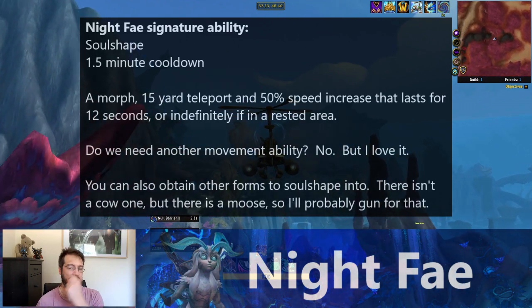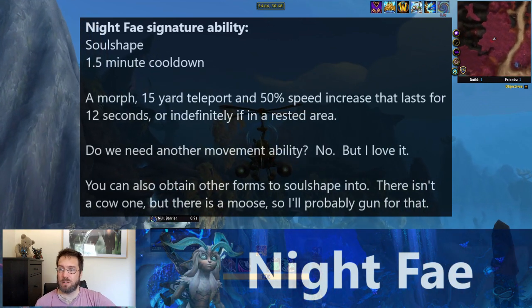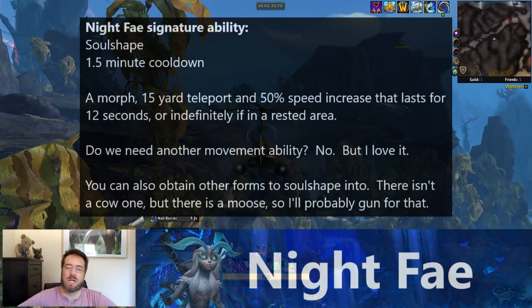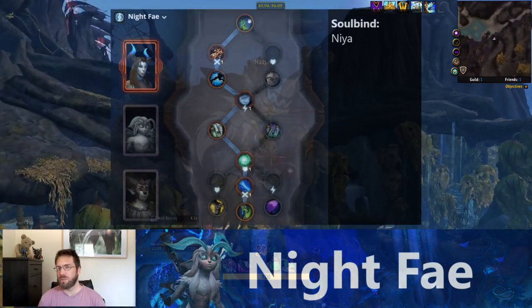Actually, I don't think you can be a hamster. Put a hamster in. But, you know, there's a variety of different shapes, and a moose is the closest I'm going to get to a cow in this game, so fine. I'll go and get the moose one, wherever it is. So I'm going to change my pick.